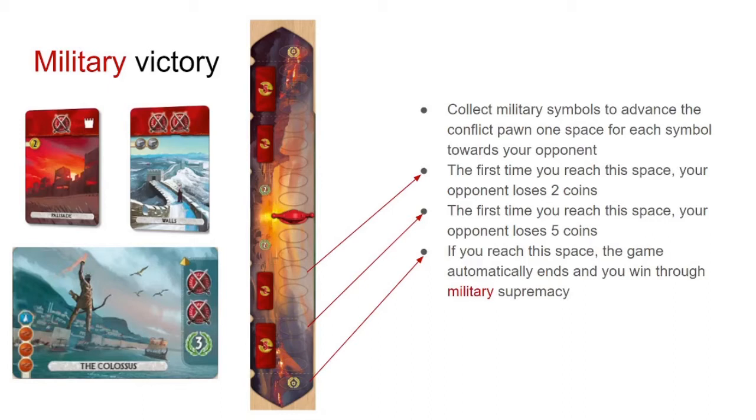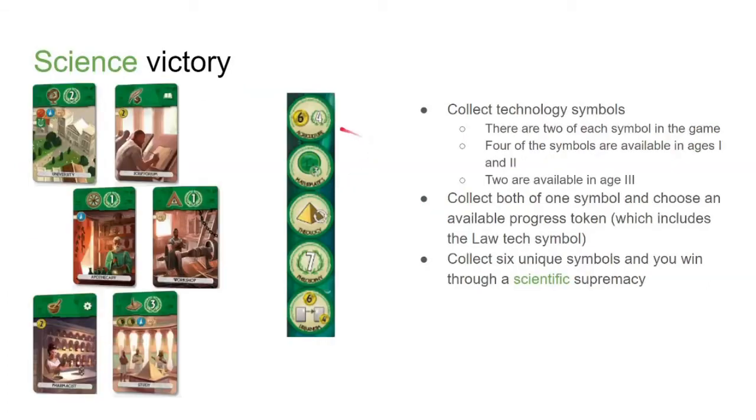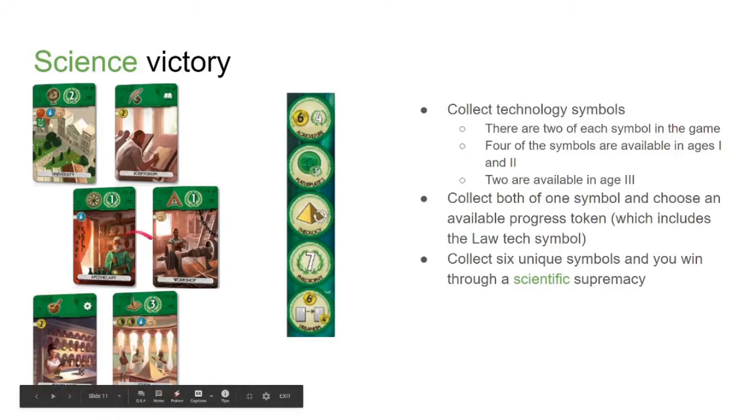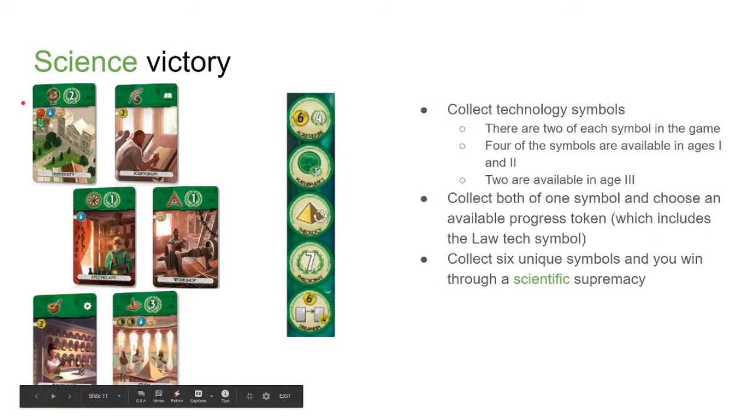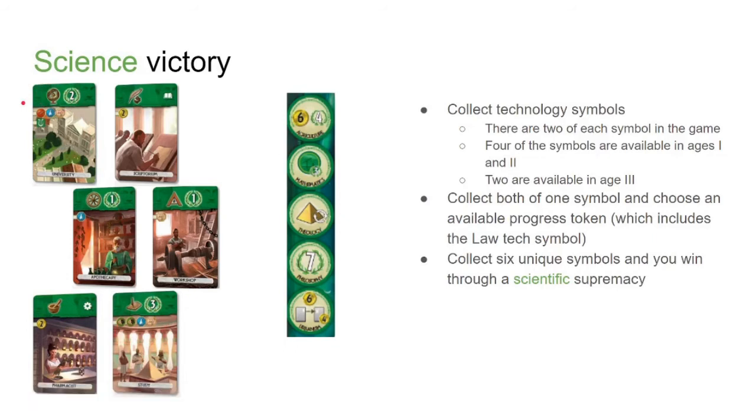So the other type of early ending of the game can be through science victory. There are 6 of these symbols on cards throughout the ages. So I did this weird. These 4, this one, this one, this one, and this one, these 4 cards are found in ages 1 and 2. And then this card and this card, that symbol and that symbol are found in age 3. There's potentially 2 of each symbol in the game.